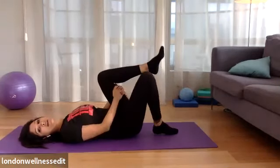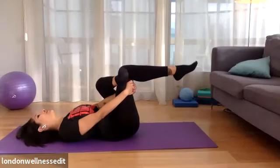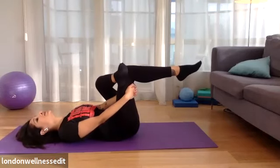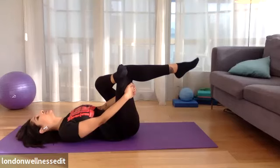And switch. The other ankle now on the opposite knee, pull that leg in. Really test your flexibility. If you want, pull that leg in even closer than you did the time before. On each exhale, you can just pull that leg in even closer. Feel that deeper stretch on the outer thigh and the glute.